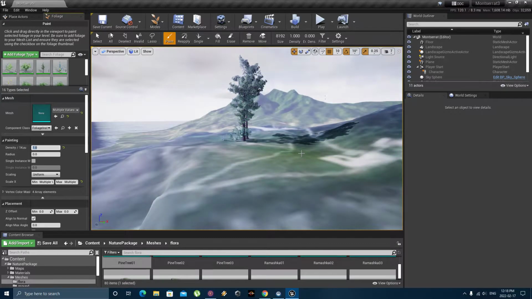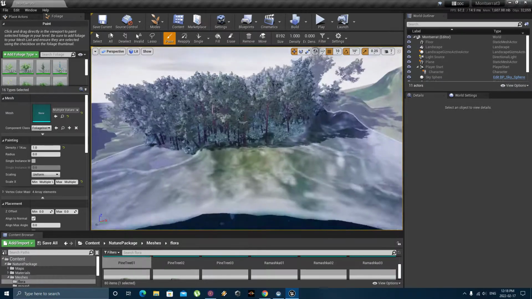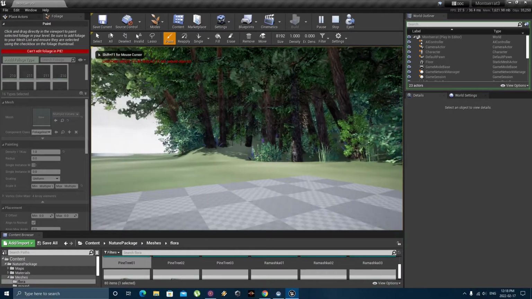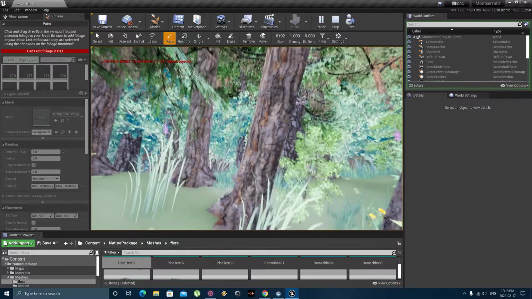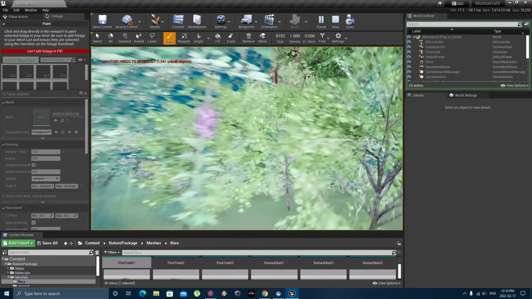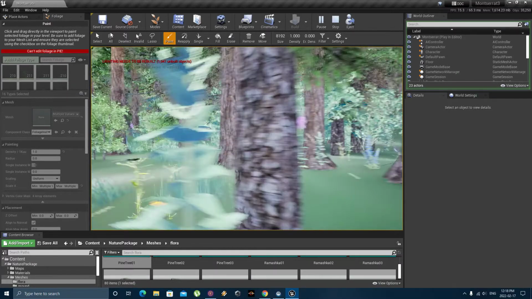Density 1. That's not bad. This would be good for a forest. Like this is actually pretty decent.